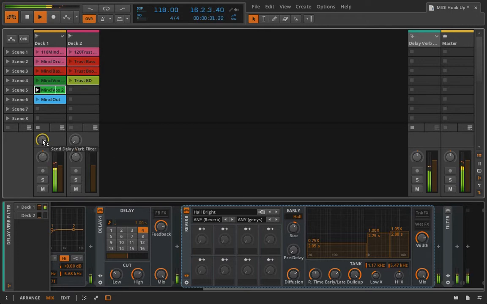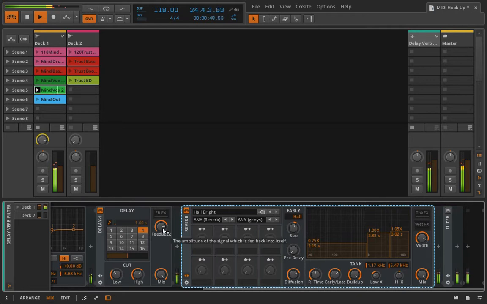So obviously it's going to sound a lot better on something that's not just a drum loop. So like right here with our little vocal part, this sounds really nice. And that's what the trail is, and that's what it sounds like.